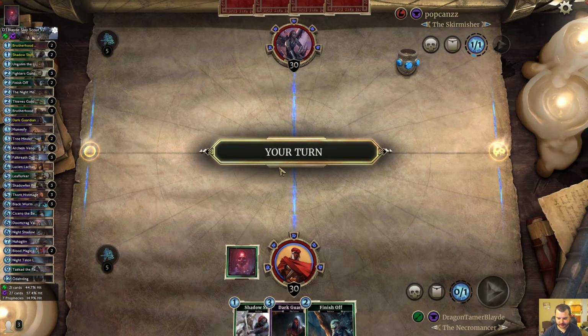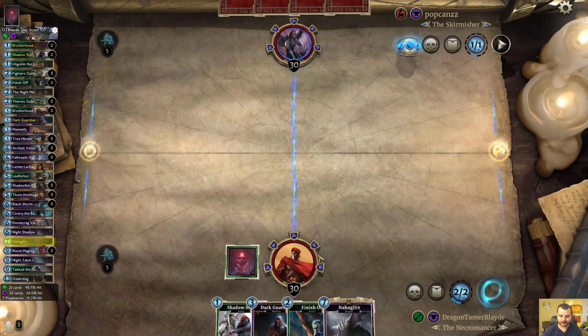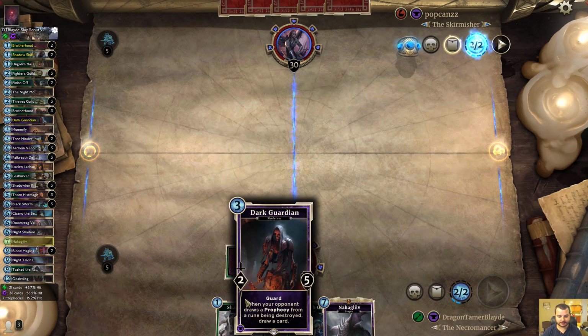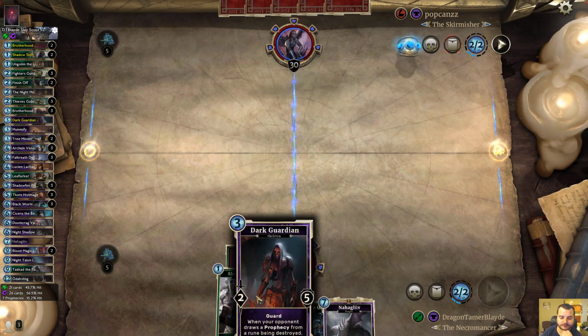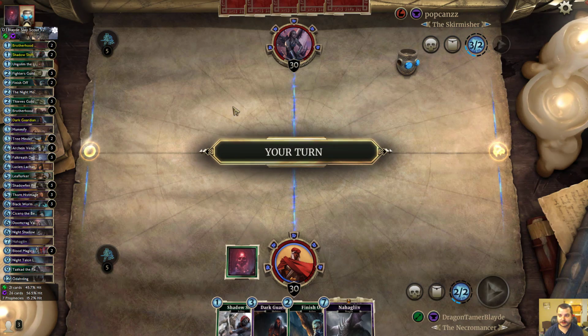Getting Sanctuary up turn 1 is always very nice. Still have nothing to play for now, but we'll have the ability to Dark Guardian next turn. Maybe Shadow Shift for some extra draw. Hopefully we'll start drawing into some of our pieces. Wouldn't mind seeing a Tree Minder drawn next turn.